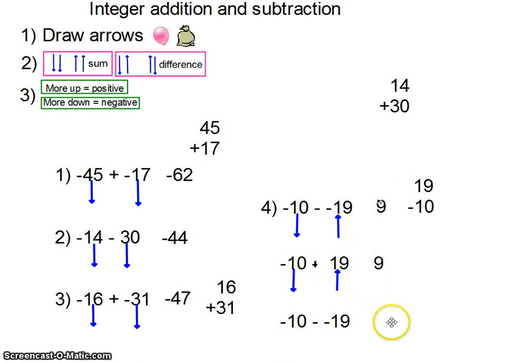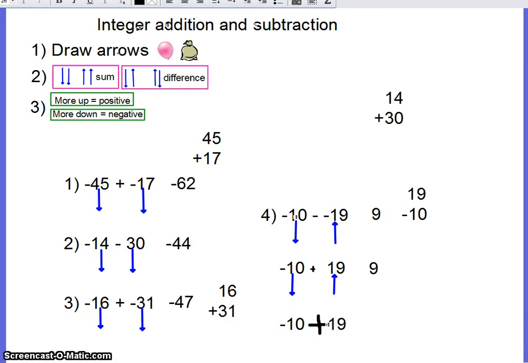It's positive 9. And something some kids also do is they'll say, oh, if I ever see this double negative thing, minus a negative, I'll just put a line through it and turn the whole thing into a positive, which you can do, and that's correct, and you end up with the same thing as this problem above. Okay, let me show you just one more example. Call this example 5.